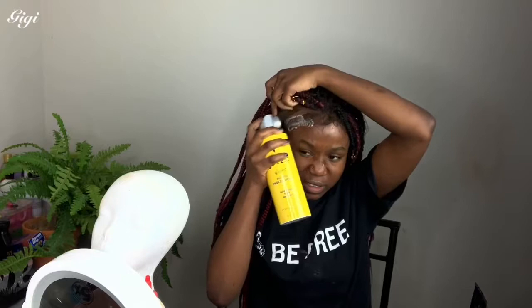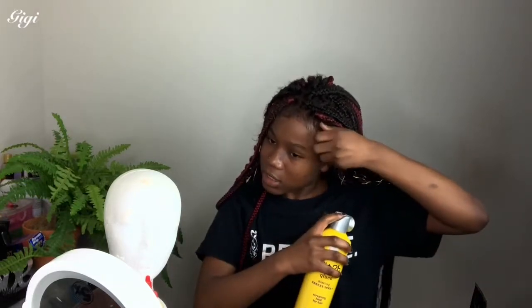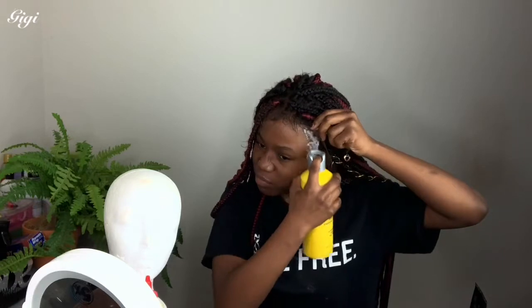So now that it's on my head, I'm gonna do half and half. One area first, and the other area next, okay? Okay, so this part is sticking. So now you're gonna get this part. This in the front is already sticky. It's already glued down. Now you're gonna do this part. Make sure every single part of it went in. You don't want anything dragging down.